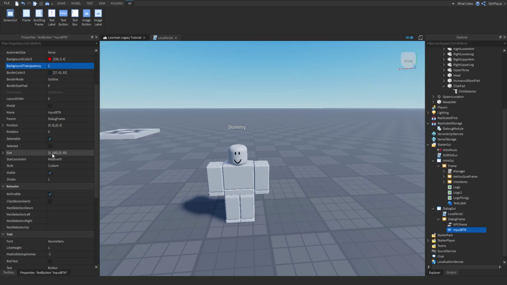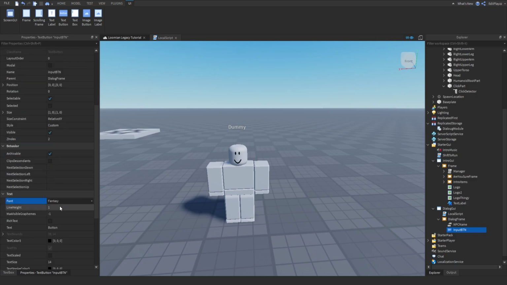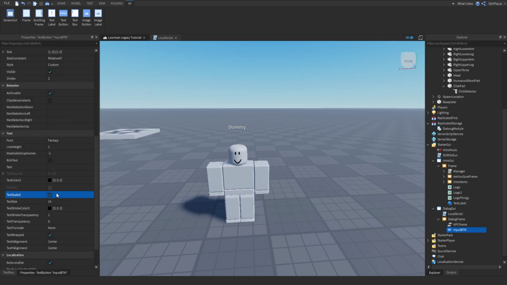Yep. Size we want to change 1 comma 0 comma, yeah, like that. Index 2, and for this we're gonna do fantasy, no text scaled, and text wrap, no, and that's everything I think.